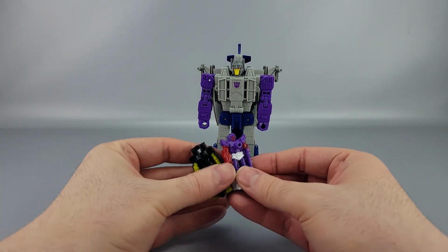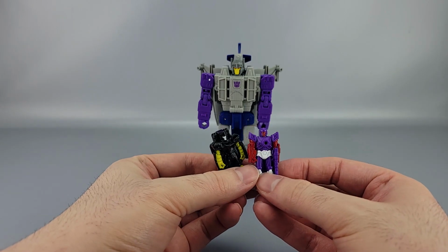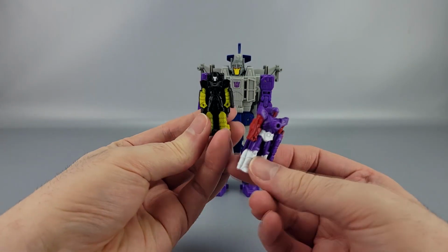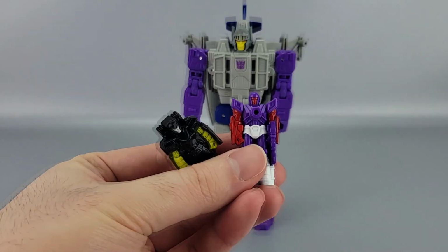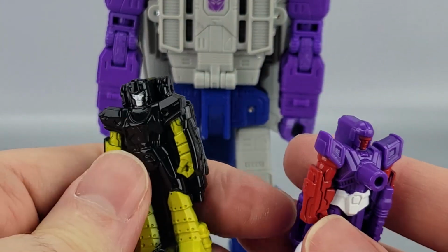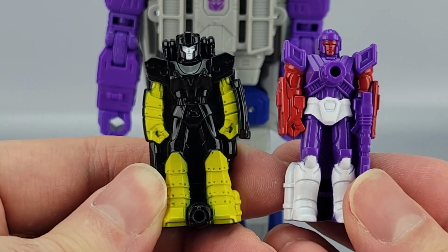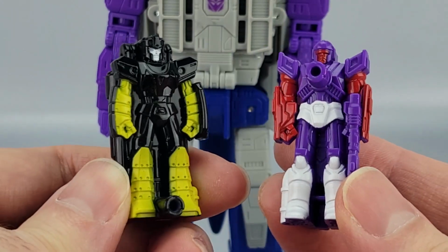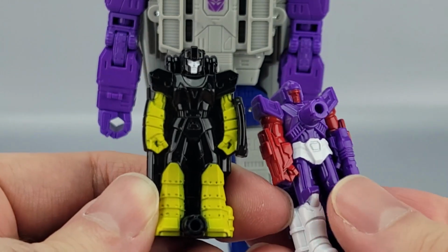And you got his Target Masters again, Sunbeam and Zigzag. Or is it? No, I got it backwards. This is Zigzag, this is Sunbeam. It just feels like it should be Sunbeam because it's yellow, but anyway. It's one of those things. Looking up close at them, they don't really pose much. They're kind of static. You can see that. But they got nice designs. He's got a bit of a giant peg sticking out of his chest. But he's even got a gun himself, but again, can't move or anything.